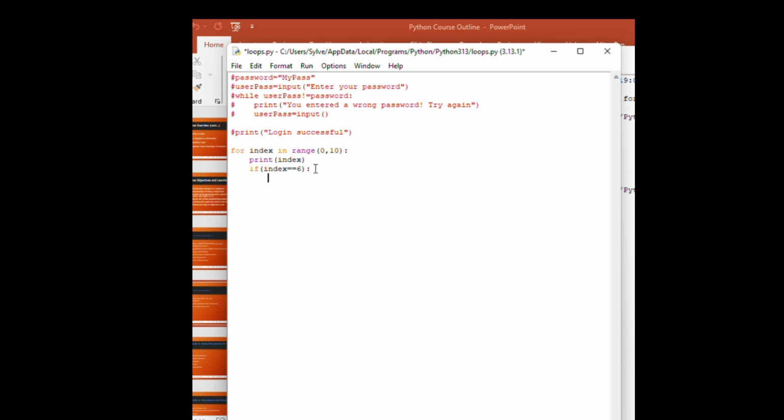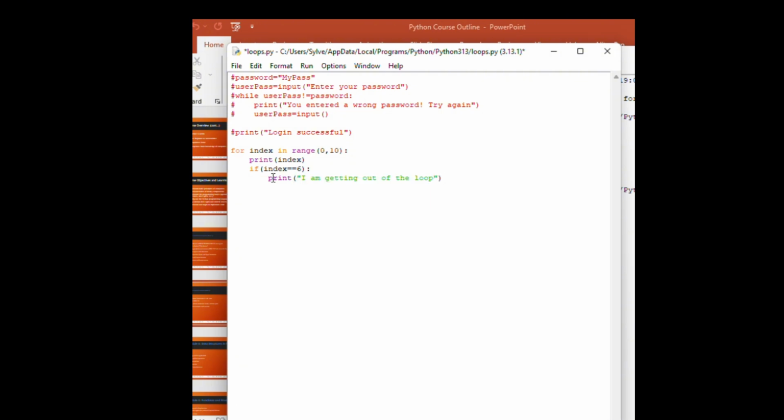For example, you can say if index is equal to 6, like that, you use double equal signs. So this is an if statement inside a for loop. And you see I'm also indenting this one, to mean that whatever I'm writing below is inside the if.